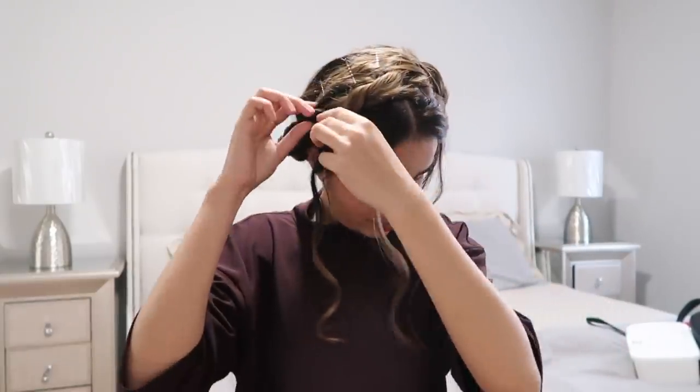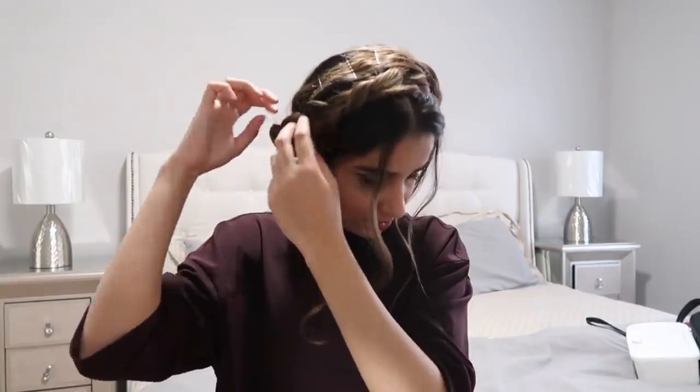And so this is it, guys. This is my final look. This is called the crown braid tutorial. If you guys know how to do braids, you guys basically know how to do every type of style with your hair.